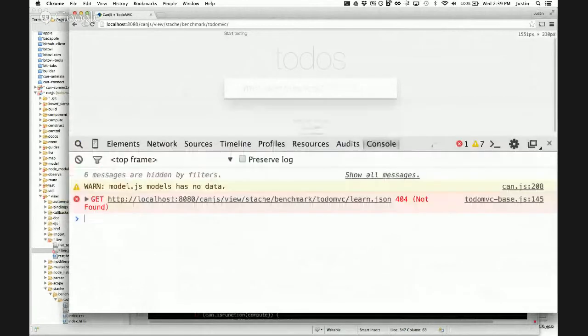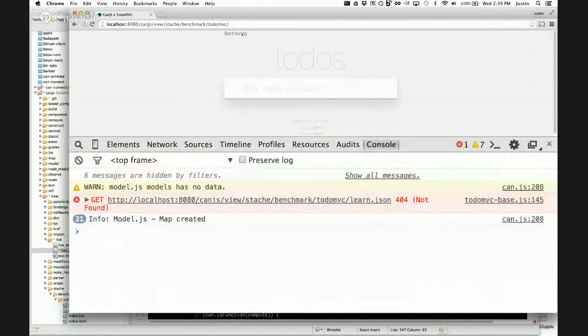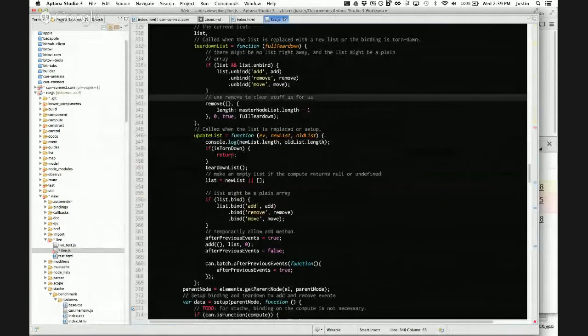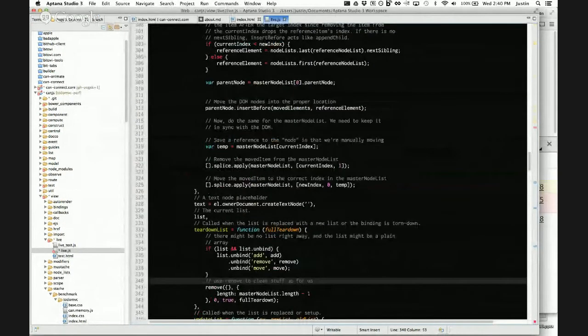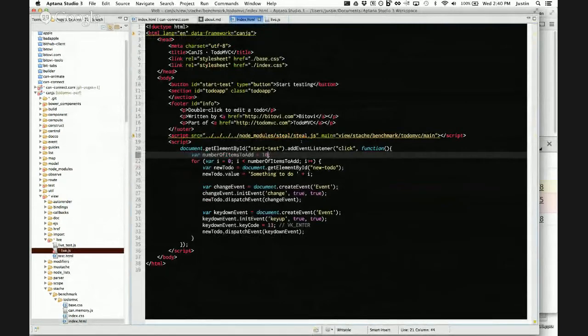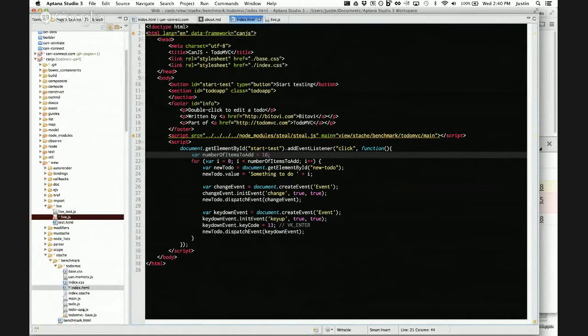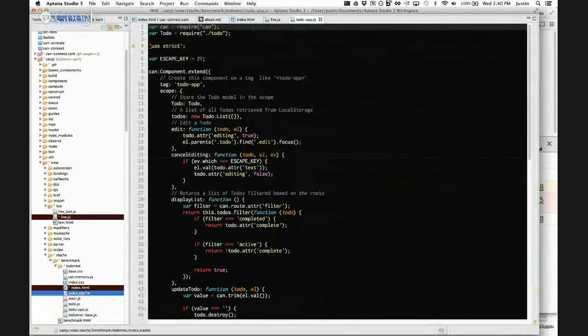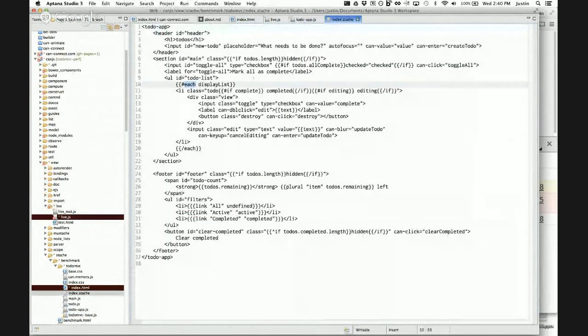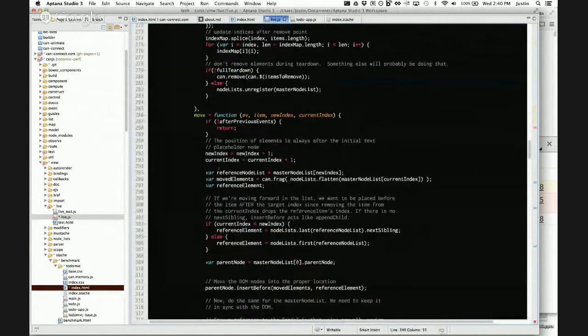It's possible that I might... interesting. Okay. Something is going wrong that I don't understand. Let's check the actual application logic of this to-do MVC and make sure it's working the way that I expected it to work, especially its template. It should be going through each display list. That's what I expected. I'm not sure why it's not calling the each helper. Let's put a console log in here.